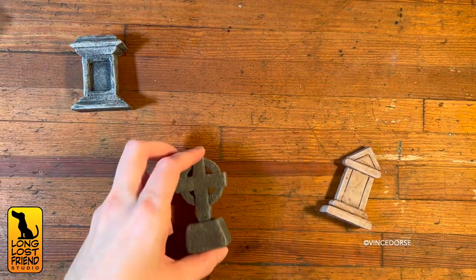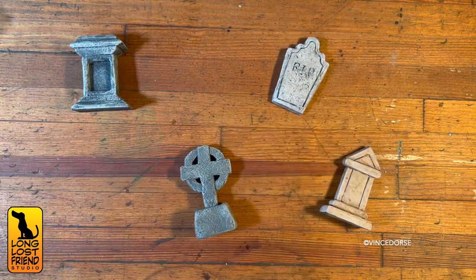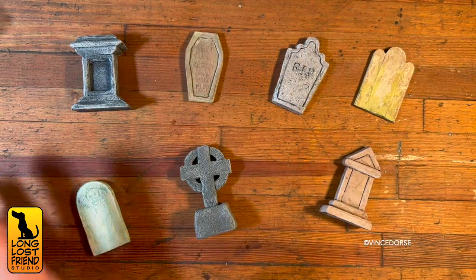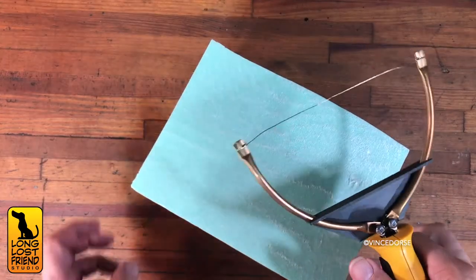So here are all the headstones. The two foam, the clay. Yeah, our friend Daryl made that second clay stone. Mm-hmm. The two wooden ones and the cardboard. I think they look great. I do too. We're almost done here, but we gotta clear these out and make the mound of earth for the headstones.